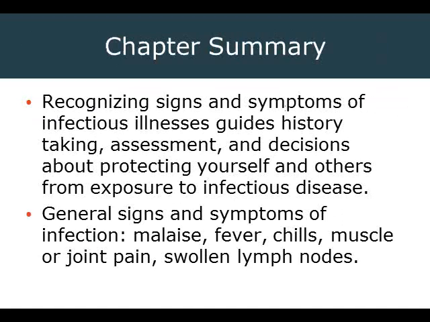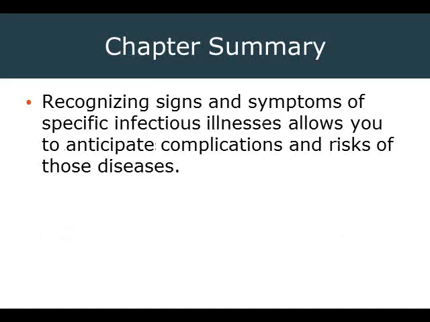All right, so recognizing some of the characteristics that are common to these various diseases helps us to protect ourselves and helps us develop an understanding of the processes that are going on. The general signs and symptoms include things such as malaise, fever, chills, muscle and joint pains, and swollen lymph nodes. Recognizing the signs and symptoms can help us anticipate any complications that may crop up.